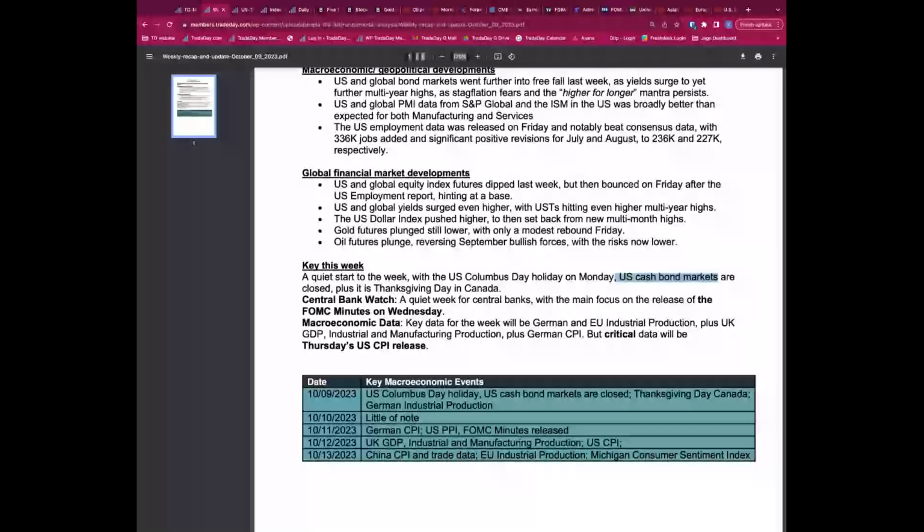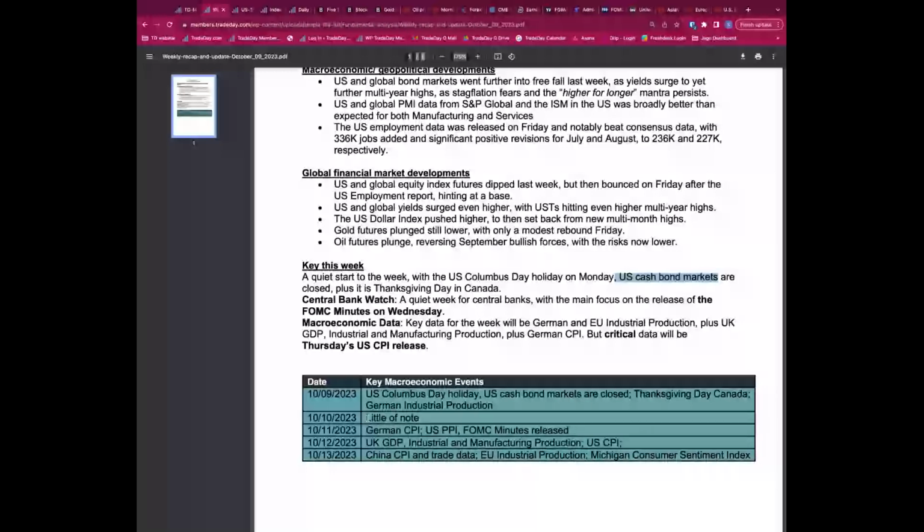I've had quite a few questions coming in this morning already, out of Asia and out of Europe, and to a lesser extent out of the US, people asking, can they trade today? Yes, you can trade today. There's no restrictions on traders. Normal hours for futures today, but just be aware that cash bond markets are closed. I posted in the forum that it may mean, particularly on the bond futures, that the market is less liquid, so you might see the market jumping around a little bit more, which could add a bit of volatility. So just watch out for that.